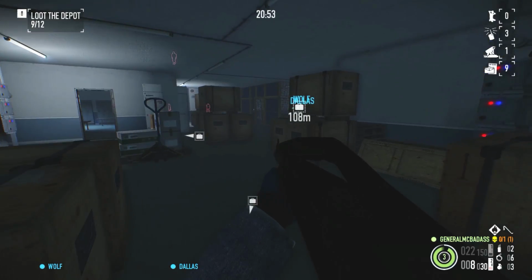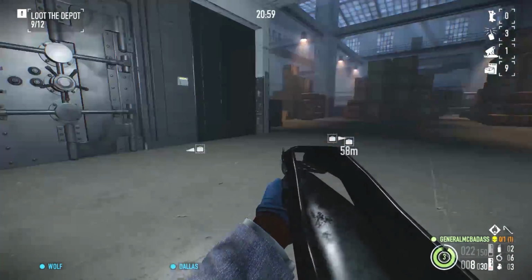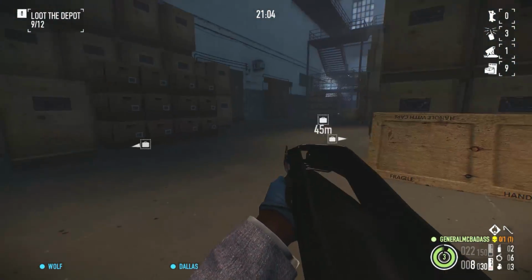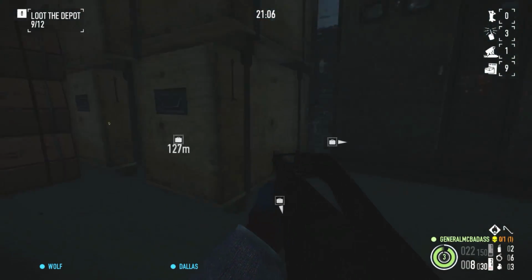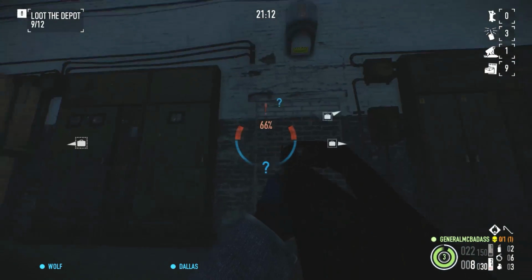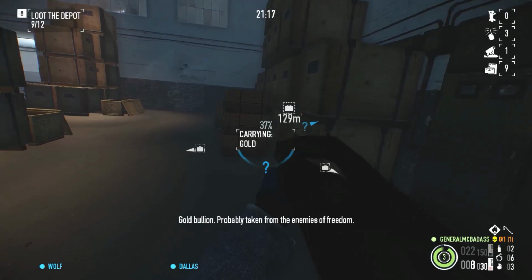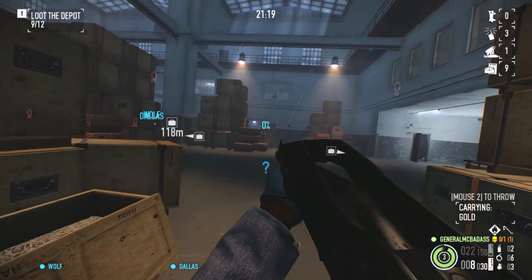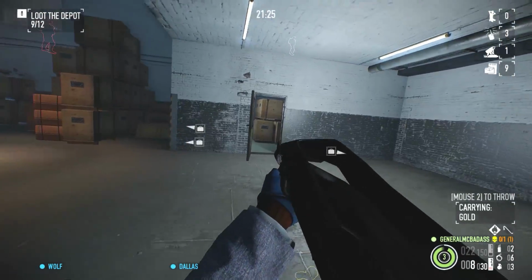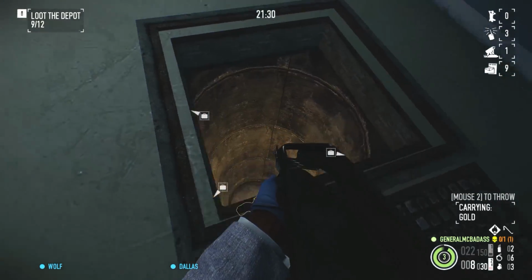Yeah, the thing about the key card is that you have to kill them close to here, or else you won't have enough time to put one key card in and then put the other. This right here is the spot that the painting usually shows up in. Hello, hello, hello, hello. Gold bullion, probably taken from the enemies of freedom. Okay, so there's a guy in the server room spawn. Shit. That means I might have to go all the way around to get that one.